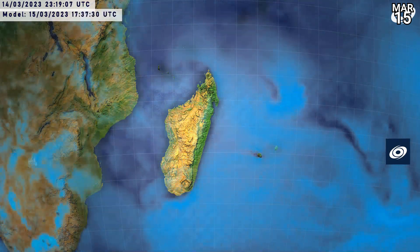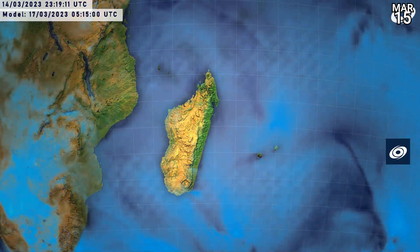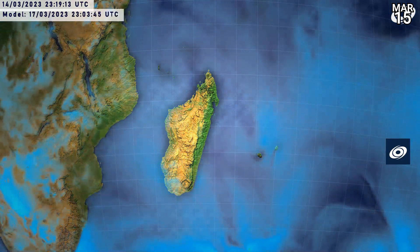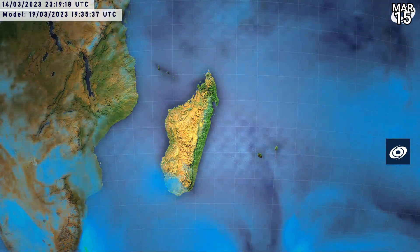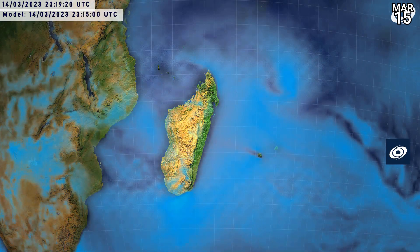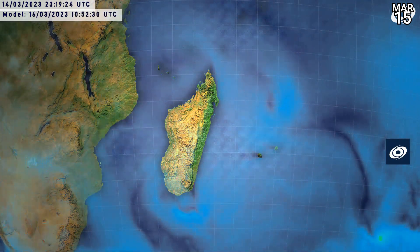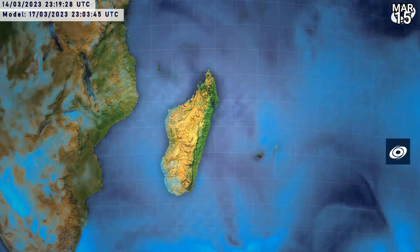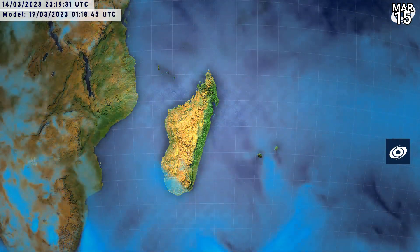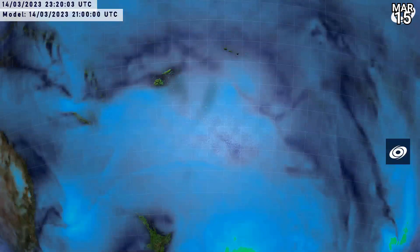The GFS computer model out to five days does try to spin up that system to the east of Madagascar for a little while, but it doesn't get very far. And if it does develop a circulation, it quickly unravels before it reaches La Reunion — it does get there, limping towards the islands, probably just as a little bit of a breeze and slight precipitation by the time it does, around about the 18th of March. Elsewhere, Freddy isn't coming back folks — it isn't.